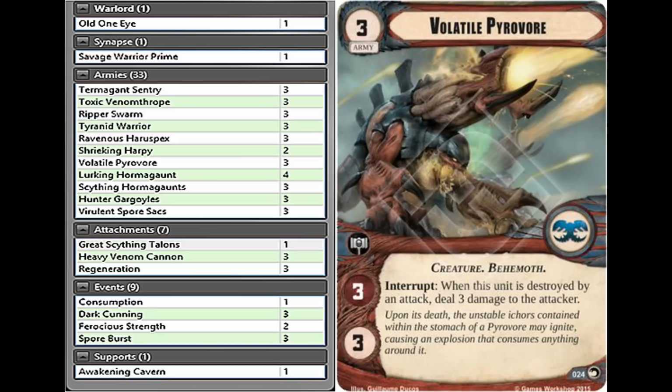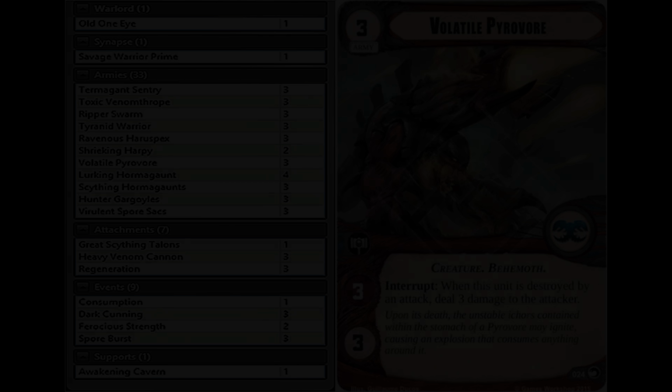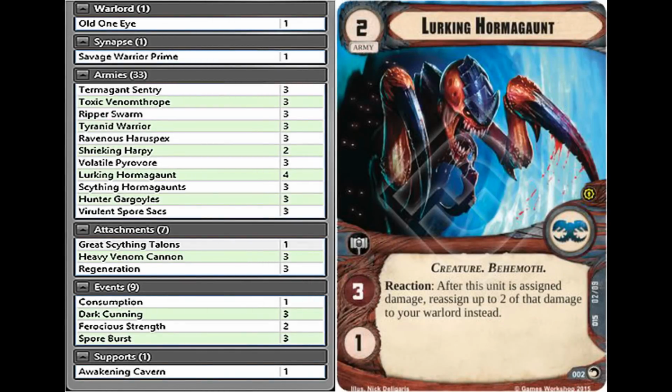But earlier, you alluded to Old One Eye's signature army unit, the Lurking Hormagaunts. They're 3 attack, single hit point. They can transfer their damage to Old One Eye. How exactly do you use those to their absolute pinnacle benefit? The best benefit for the Lurking Hormagaunt is exactly the reaction on him. So they want to fight against units that can only swing for 2 or less damage, so that you can always shift it to Old One Eye, and these won't die.